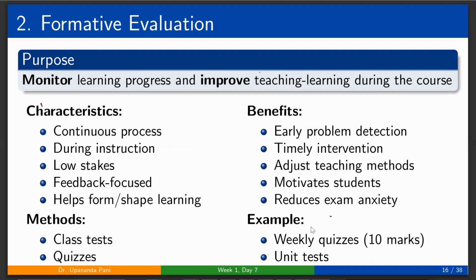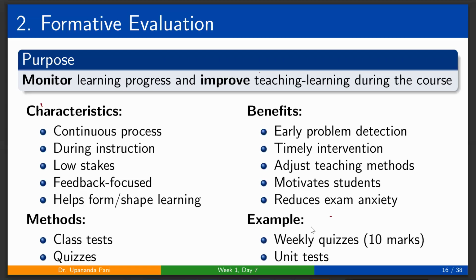Next is formative evaluation. What is formative evaluation? The purpose is to monitor learning progress and improve teaching and learning during the course. We will be monitoring the learning progress of each one of the students, and also improving our teaching delivery. If in one particular unit you need more attention or more classes, we will also provide that.